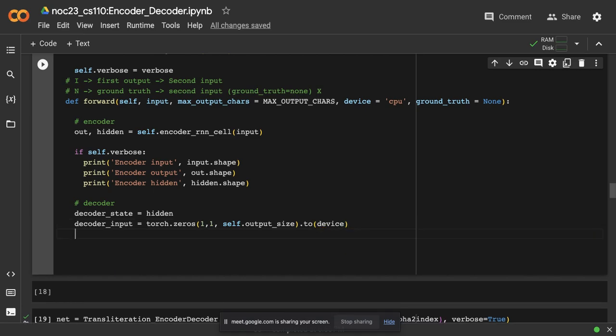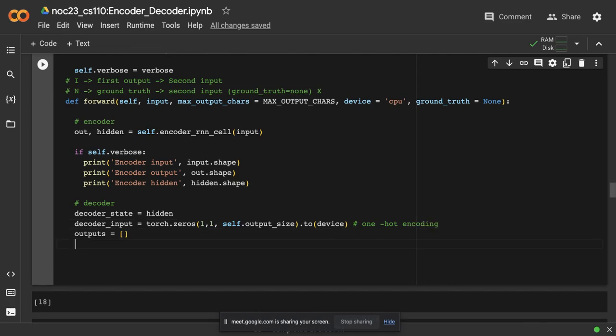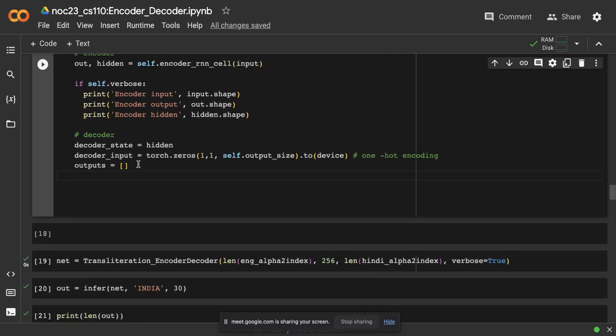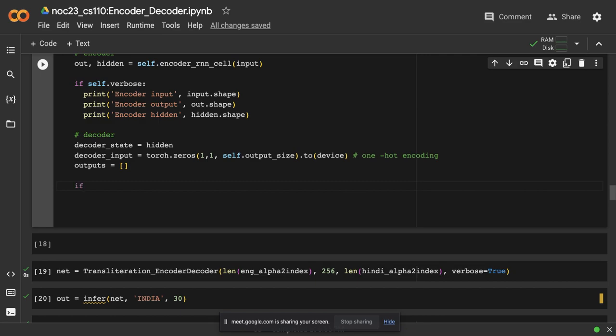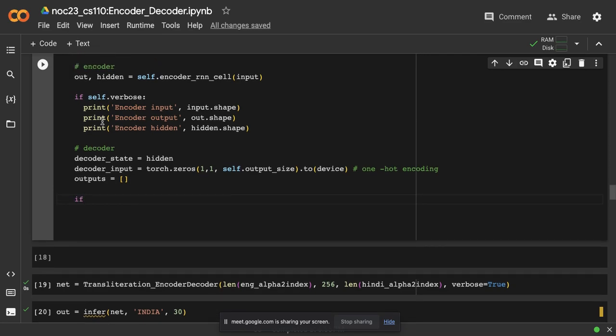Okay, so what we're doing now is, whatever input we're going to take in the decoder, we'll be converting that into a one hot encoding. We are performing this step here, and we are putting some output in the output. We are creating a list. Okay, then after decoder, the same thing we can write here. So let me copy some part.